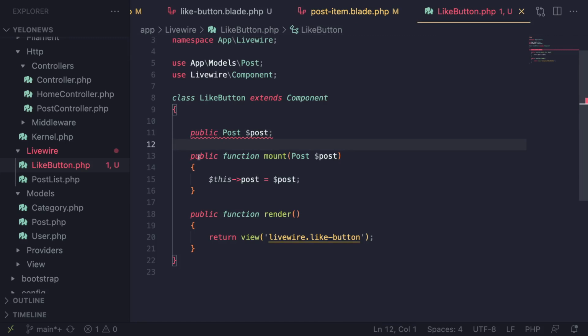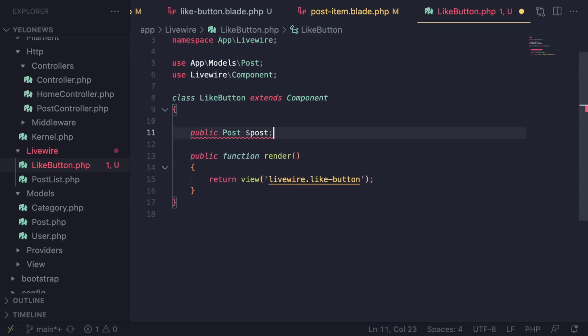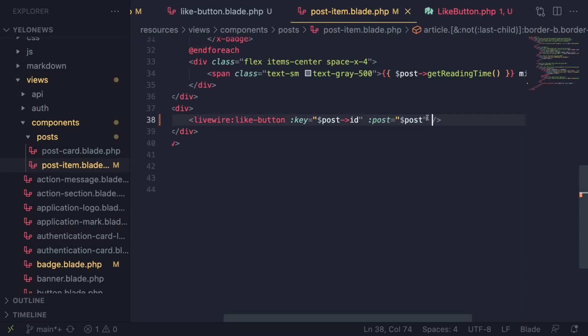Now in PHP 8 and above, you actually don't need to do this. You can remove this part, and Livewire will automatically set it to your public property. So that's why I'm not going to be writing it from now on. Also inside Livewire, there is a shortcut. If you're using post and the variable inside is also the same name, you can use this syntax. I just add a $ sign between the colon and this, and it will be the exact same thing as the code we wrote previously.